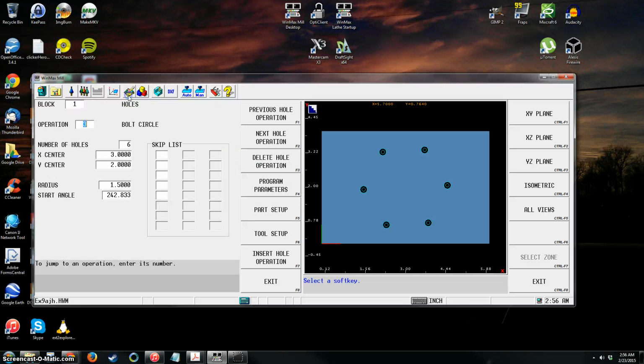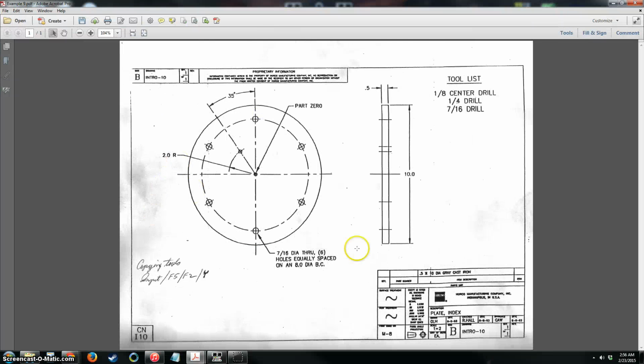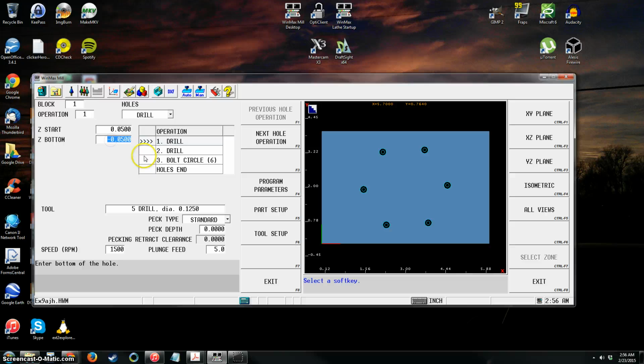Now if we go to our parts programming, actually if we go to this review tab, we can see what's going on. This is from our previous example. We'll go ahead and just modify this. It'll be easy and quick to just modify this from the last program to convert it into our new program. So we'll go ahead and go to the holes block. Our center drill is already good to go. Now for our drill, just change our depth here from -0.9 to -0.65 so that we're going through our part. And we'll change our tool. Actually, we'll leave our tool the same because we're still using the same 1/4 inch.